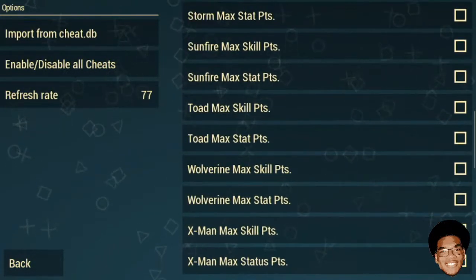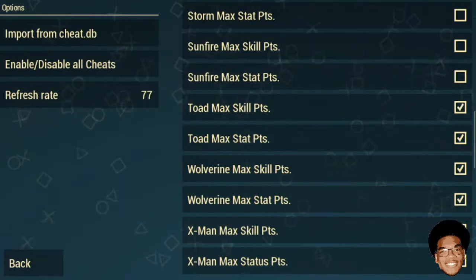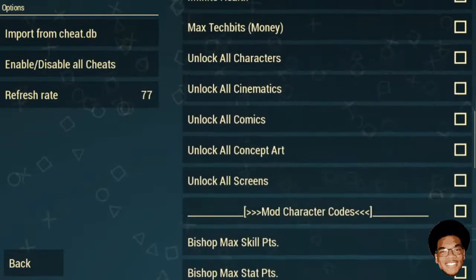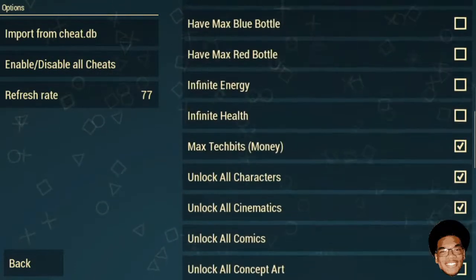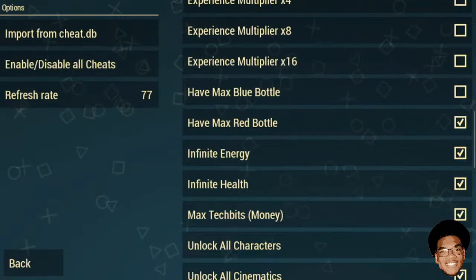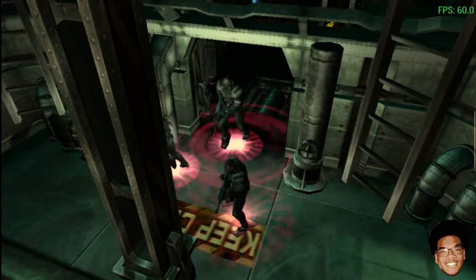Let me see if it works. I haven't actually tested it. I don't want to play the game like that. It's going to make it a little too easy. What else can I do? Characters, cinematics. Let me do money. Can hit for the health and mana, see if that works. See if that crashes the game.